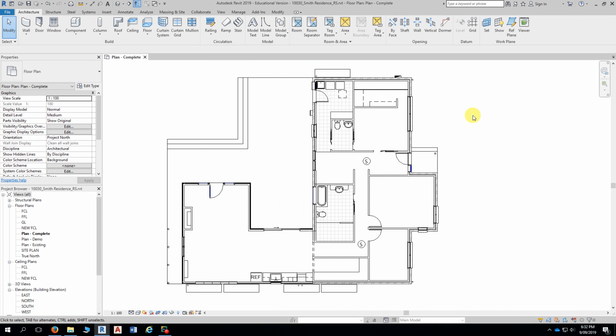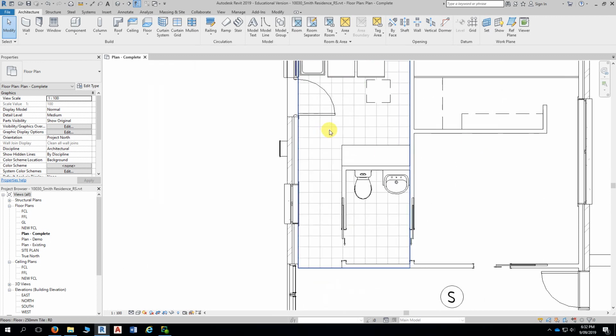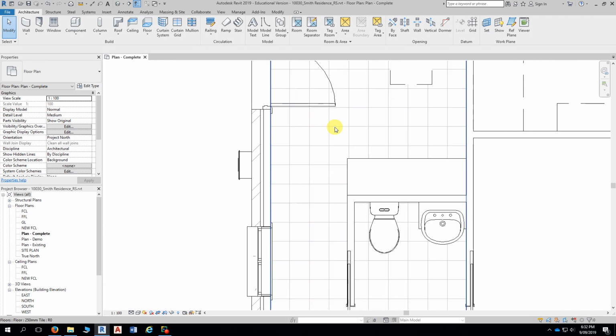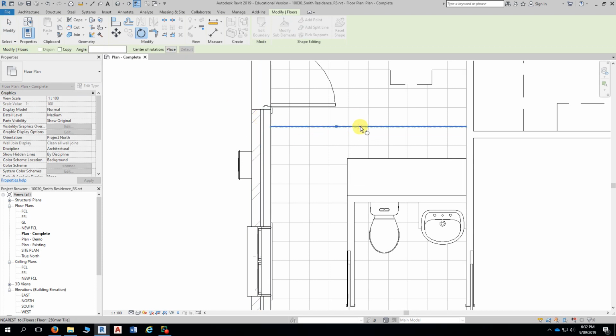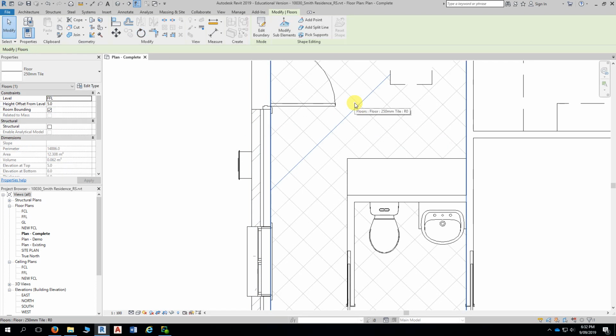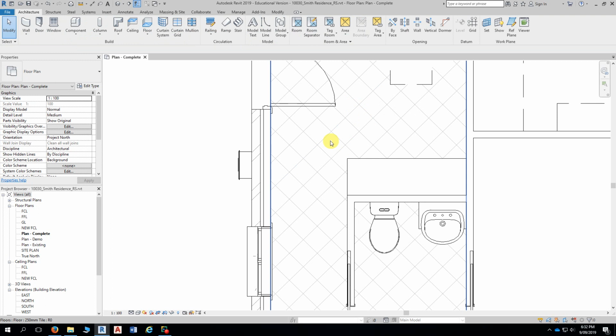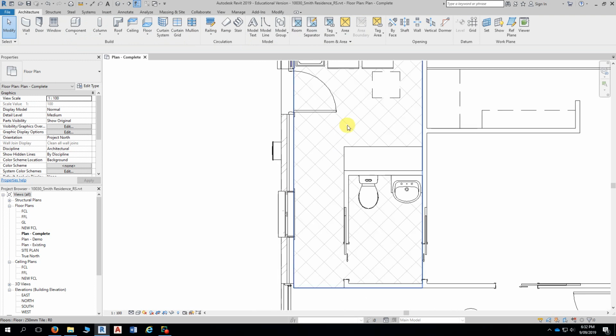Can you change the angle of the tiles? Yes, you can. If you mouse over one of them and hit the tab key, you can physically select the tile hatch itself. And if you use the rotate tool, for instance, you can rotate them to, say, 45.